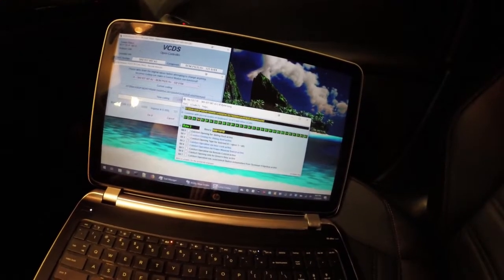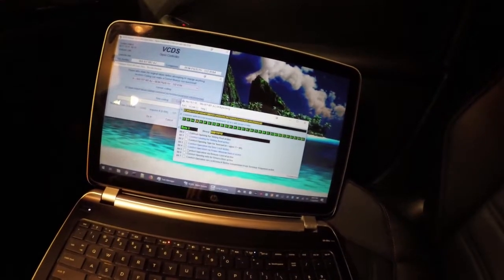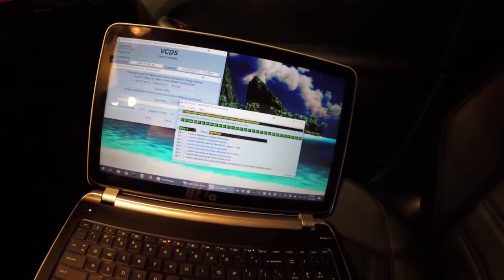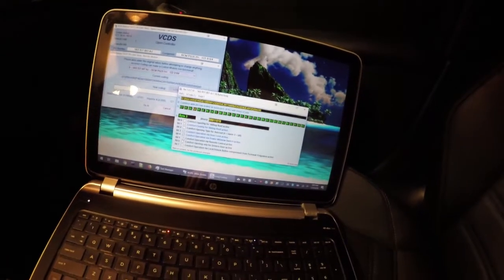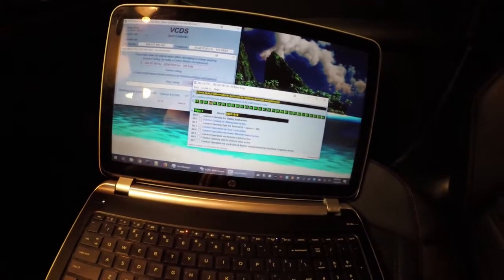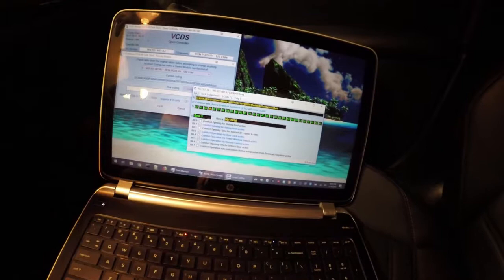Now go into bit. It'll list the bit 0 to 7 because there's 8 bits in a byte. You're going to turn on bit 5, which says comfort operation via remote control active. Right now it is inactive because it's unchecked. So I'm going to go ahead and check it. And then that's it. That's all you have to do.